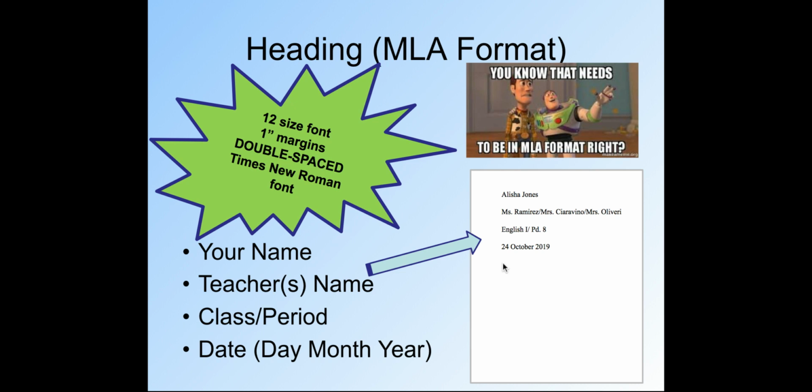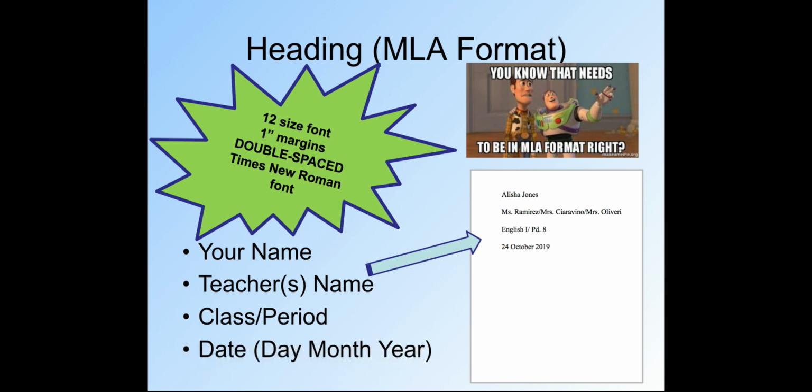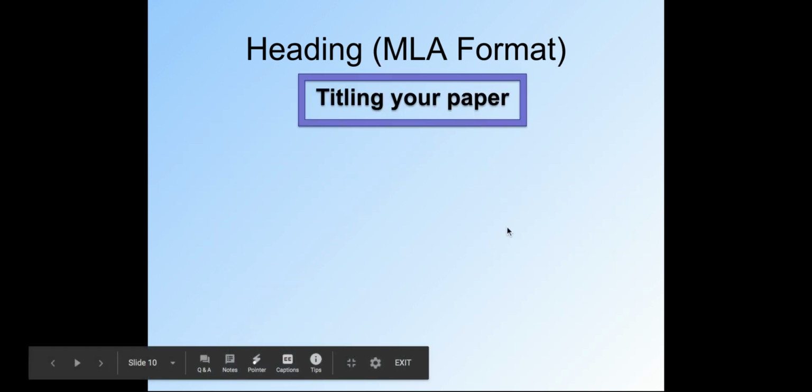We've already talked about this, but some of you are still putting the date the normal way. It needs to be in MLA format. And in MLA format, you put the day followed by the month, followed by the year. There are no commas, there's nothing else, okay? You need to make sure that you put that. And it's usually the date that it's due. So you're not going to write the date that you started it, rather, you're going to put the date that the assignment is due.